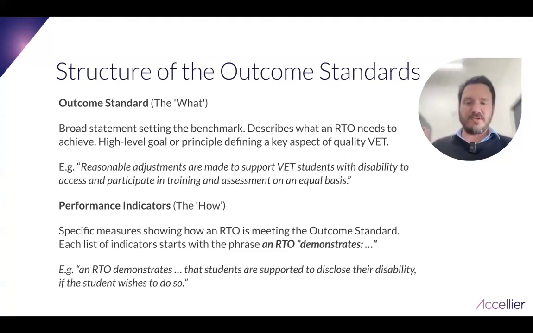And further, we'll talk about this in a moment, but we have the ASQA practice guides that add some additional commentary to that as well. And if you're wondering, this looks a little bit familiar, it reminds me of the interplay in a unit of competency between the performance evidence and the performance criteria. The performance evidence reminds me of the outcome standard, the broad description of what needs to happen. And then the performance criteria goes and describes the quality or the steps of that actually happening. So it's somewhat familiar in that sense.